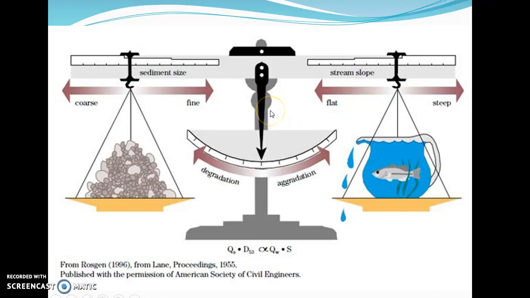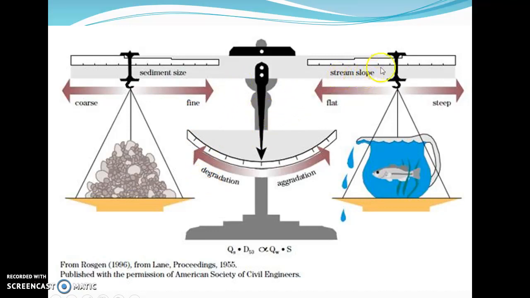But if this bar here maybe gets moved out to the end, we could picture then this scale tipping and therefore this pendulum swinging to the aggradation side. And so in that case, if this gets scooted out, then we're going to have things deposit. And we would scoot this out if we added maybe larger material to the river, to the sediment load. And if that's the case, then we would have some of it getting deposited. If we scooted this bar in and filled our tray with small stuff, then it's going to swing this way and it's going to try and pick up more sediment to carry with it.